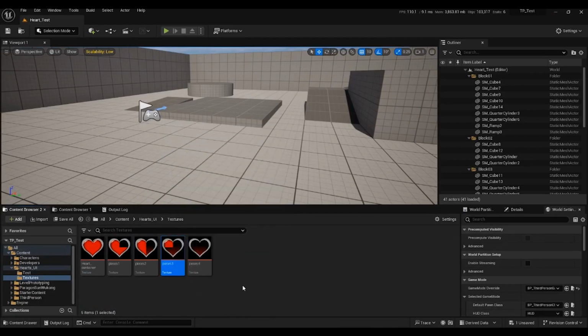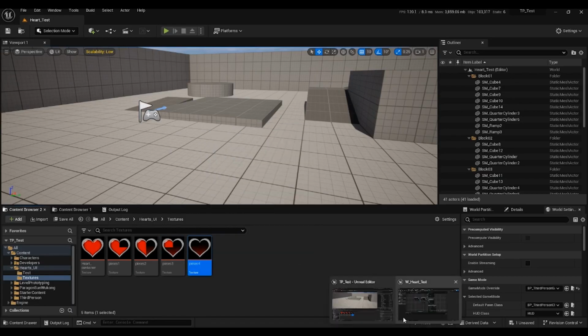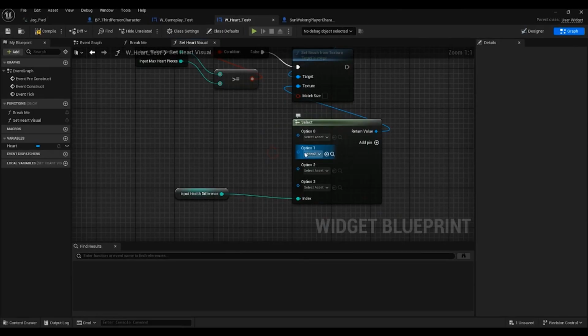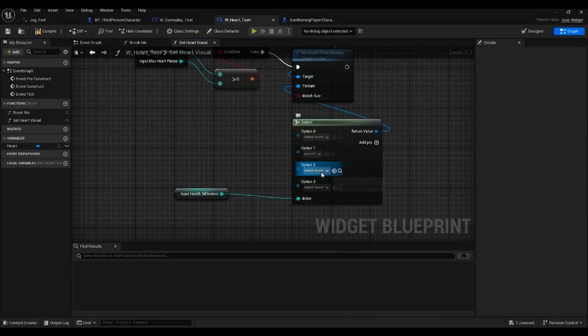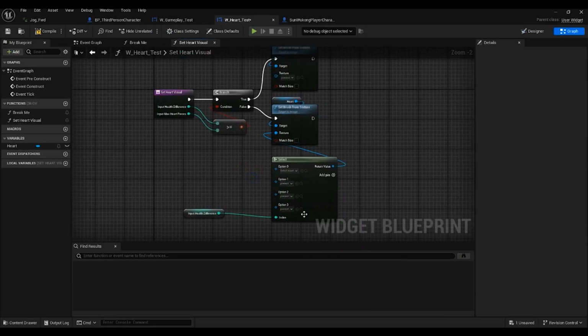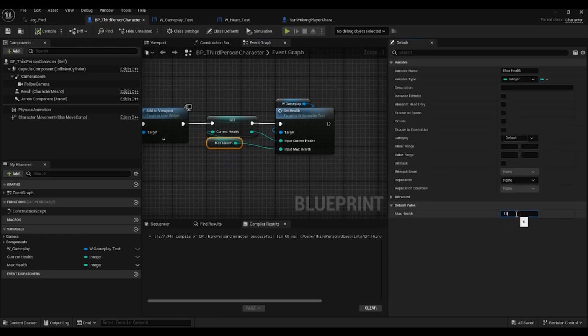At 9, it would be this. And finally, at 8, it would be this. So here is the difference of 1, difference of 2, difference of 3. And finally, when the difference is 4 or bigger, we will show the emptied heart. So in that same sense, we will come over here and then say, difference of 1 is going to be the one piece, which is piece 1, piece 2, piece 3. That is it. That's all we have to do, except going to the max health and setting it as 12.